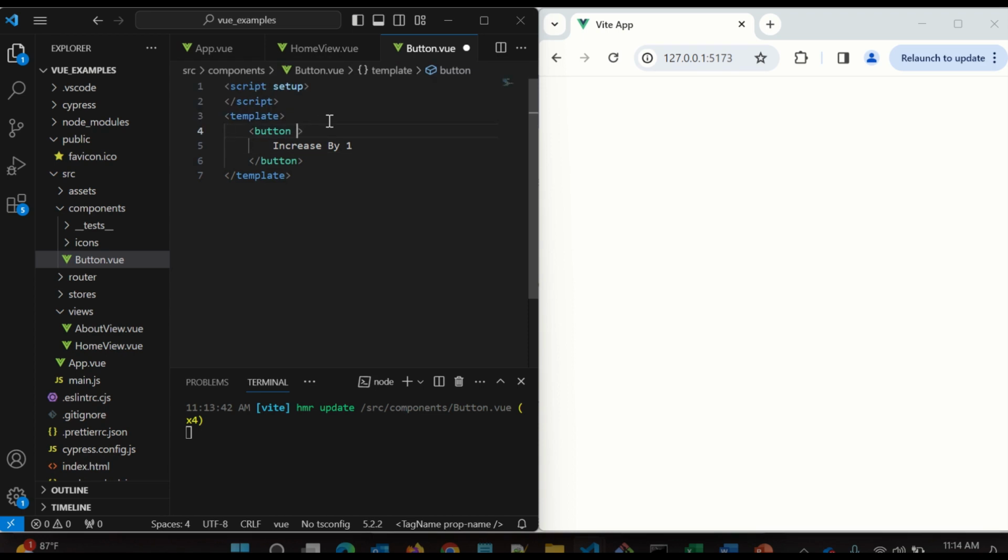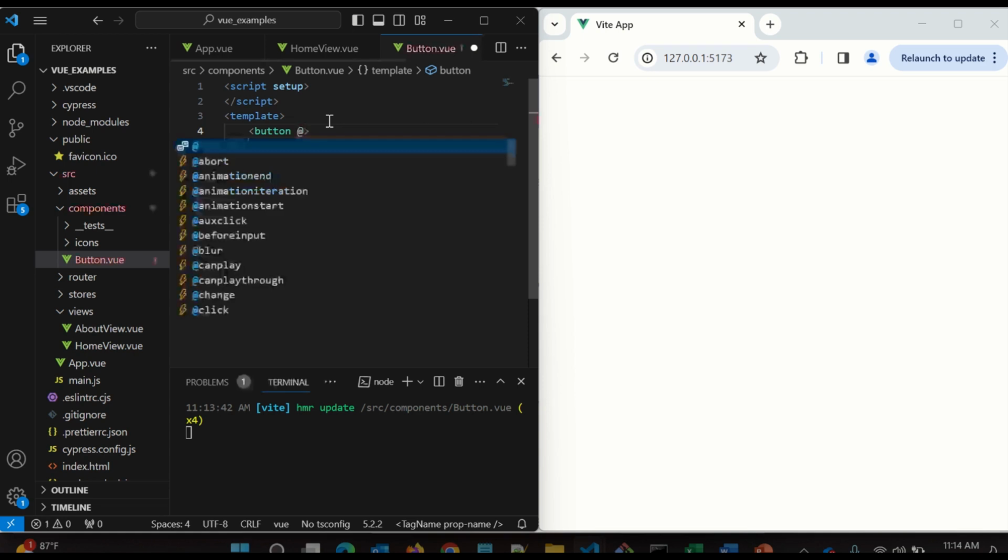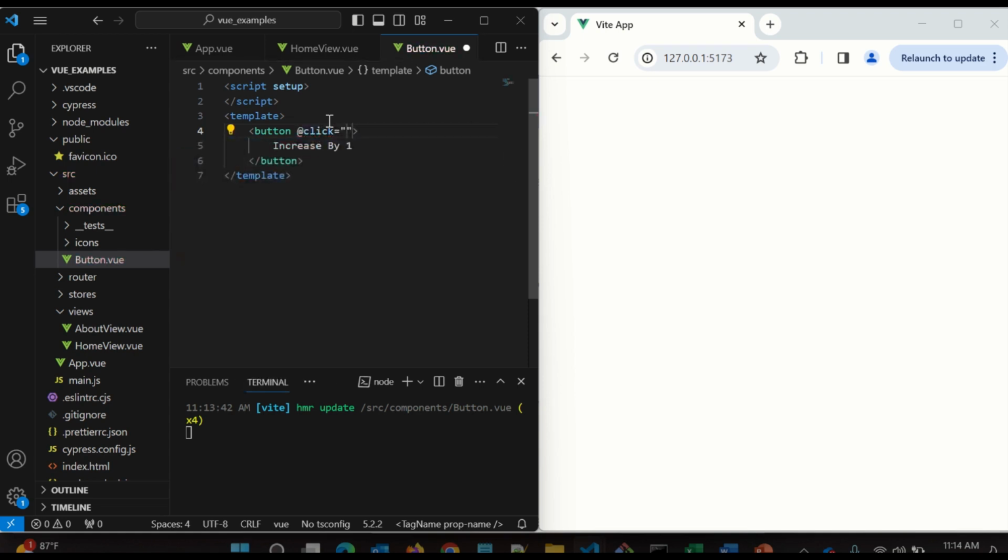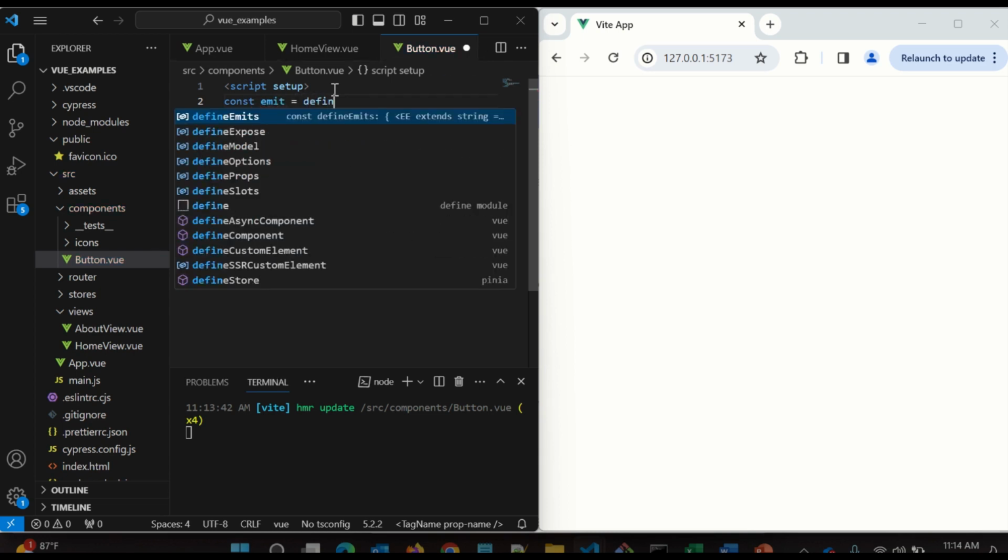When we click this button, we will call a function button click, and first let's now define emit. Define emit.